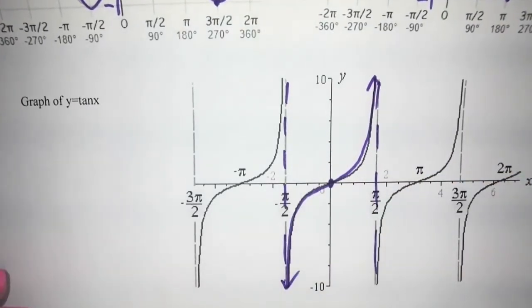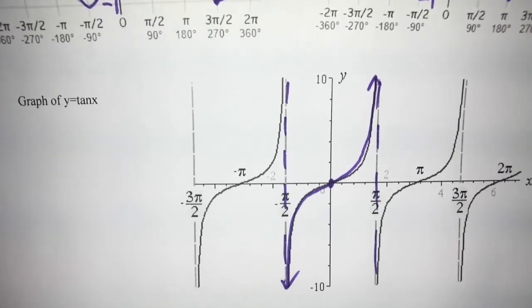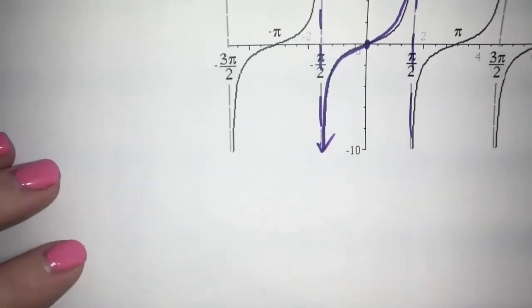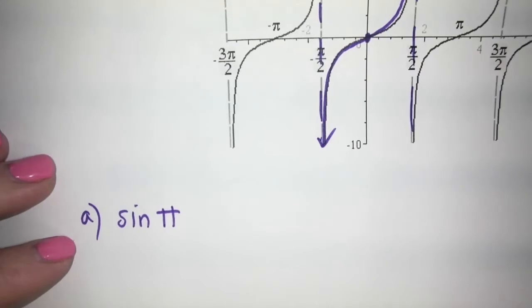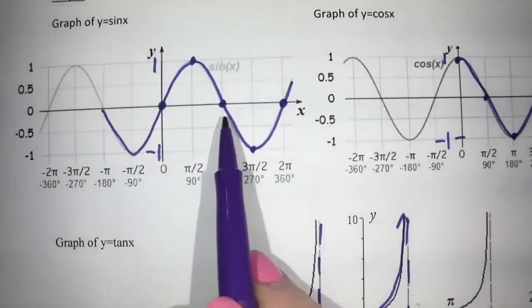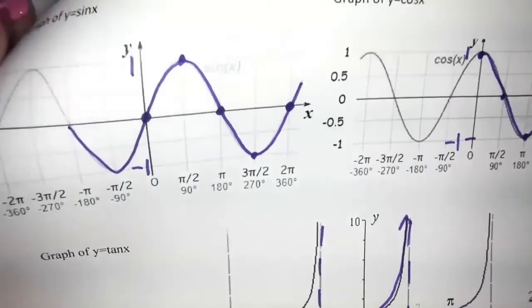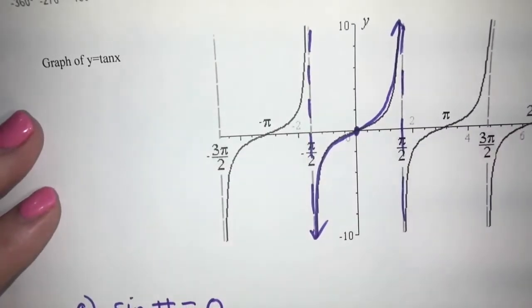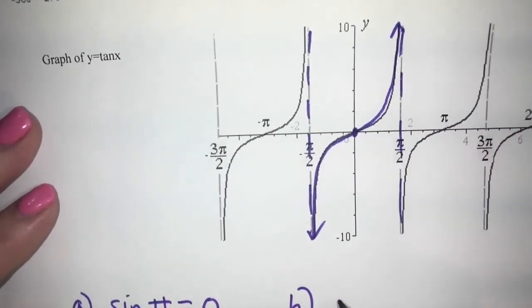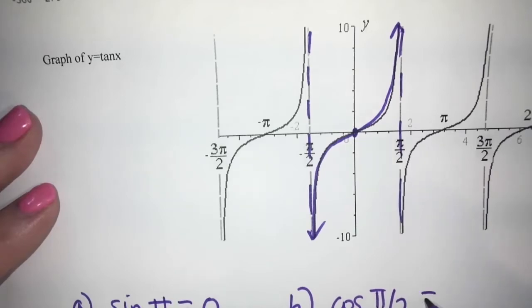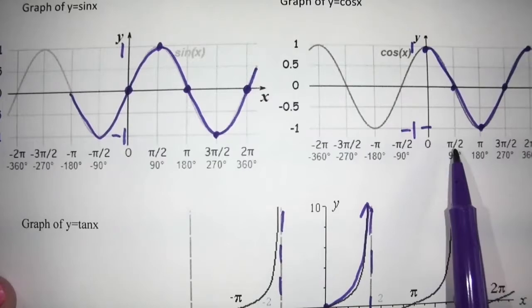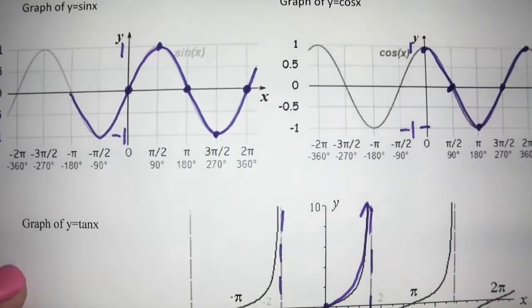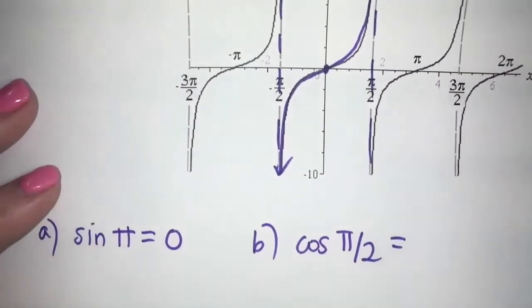And so, when you're evaluating, let's say, a derivative or an antiderivative, you might have to evaluate it at a number from a graph. So if, for instance, I ask you for the sine of pi, then you would make a quick sketch of your sine graph and look at the sine of pi here, which would be 0. And so we would write sine of pi equals 0. If we looked at, let's say, cos pi over 2, then we would look at our cos graph, which is the second graph here, and cos pi over 2 would be equal to 0 there.